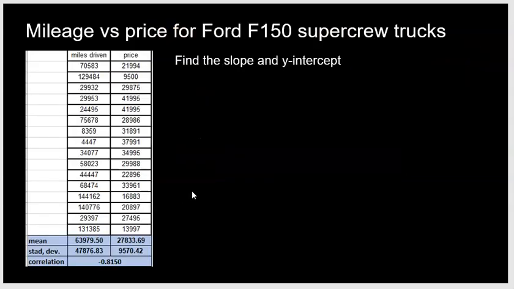All right, here is our data on the Ford F150s, and I went ahead for you. At the bottom of this chart, I went ahead and found the mean of all of the miles. I found the mean of all the prices, and I also found the standard deviations of each, and I found the correlation. Now, how did I do all that? Well, to be honest, I used Google Sheets because Google Sheets is a nice way to find all that for you. You could also use your calculator, TI-84. You could get a list of data and find the mean, find the standard deviation. We went all over that in Unit 1. We'll cover it again in class, but that is how I came up with this data.